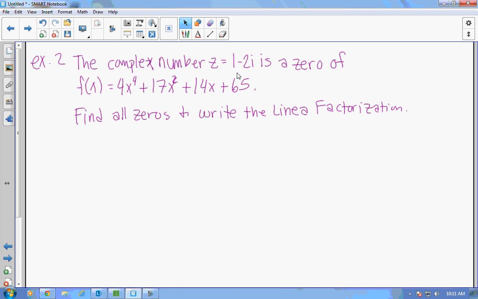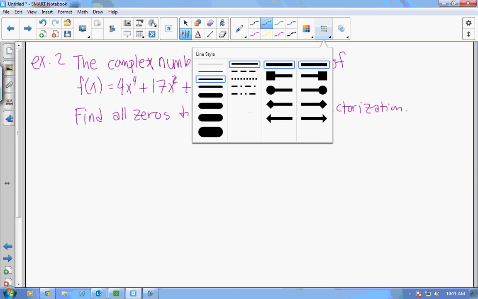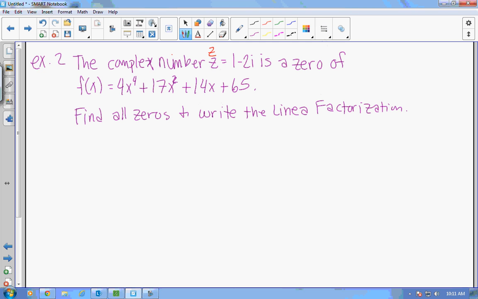But all complex numbers come in pairs. So even though they only told you one, you should know a second one. Yeah, remember on our notes the other day, we wrote the conjugate as z bar? What's the conjugate going to be? Okay, so we have 2 of them to use.